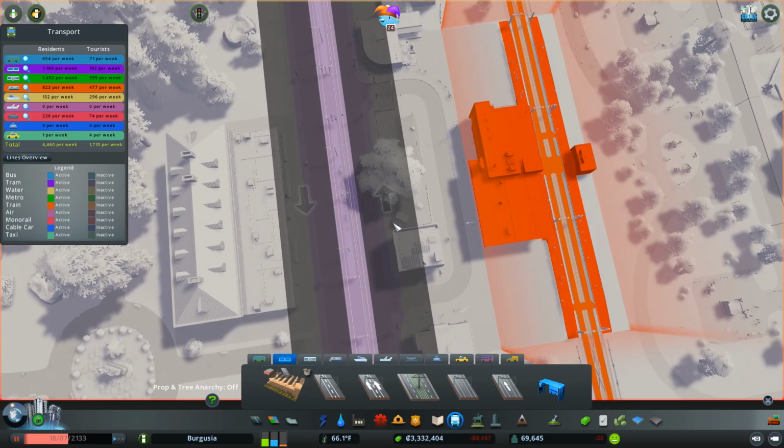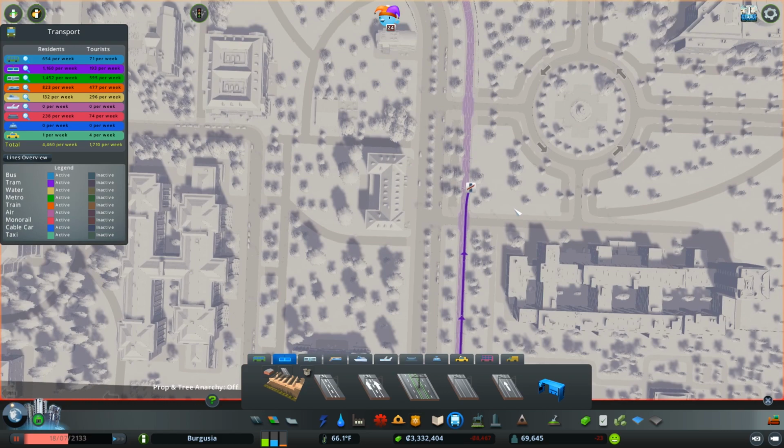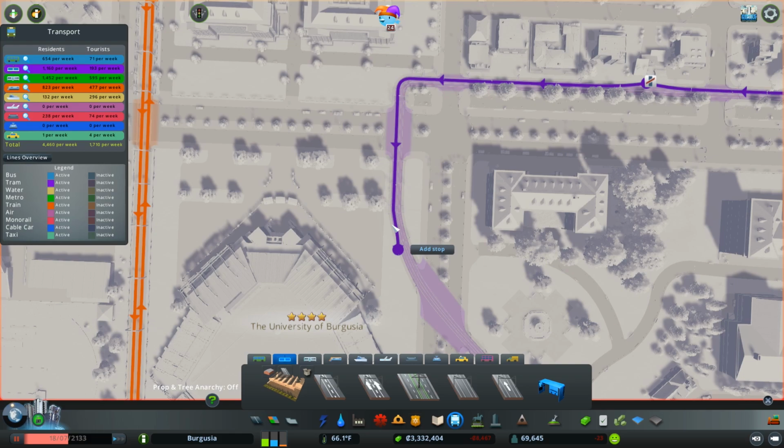So we have one out here by the University of Bigusia. So again, right outside the train station is going to allow people to move between the two transport lines a lot easier. And then we're going to have this guy move around the university campus and a number of places. So he's stopping here. There's a path here through, so that's going to allow people to move to the other street a lot easier. And he can stop here as well. And there's stadiums by here, so it makes sense for the Sims to be able to stop here as well.